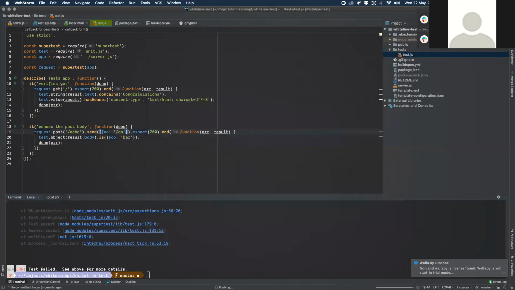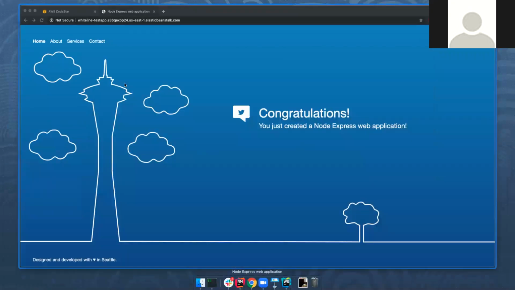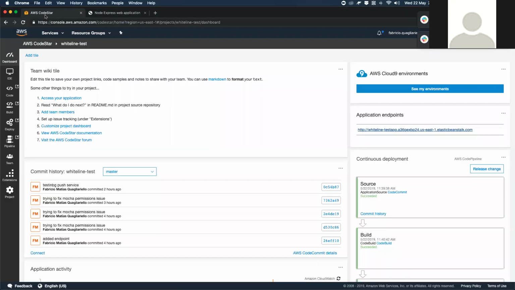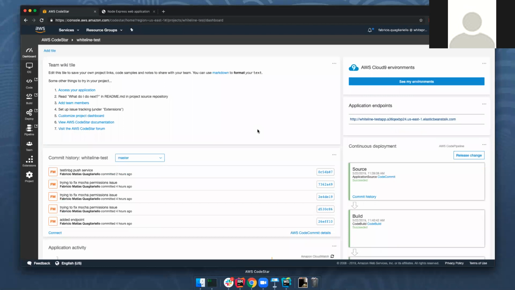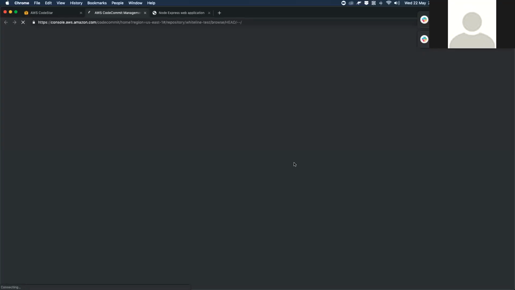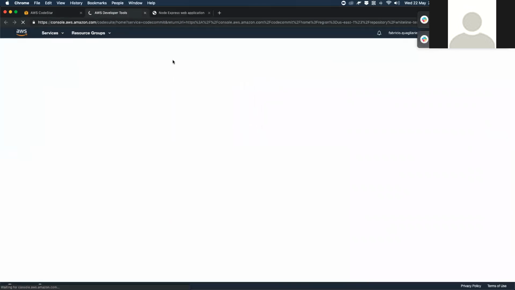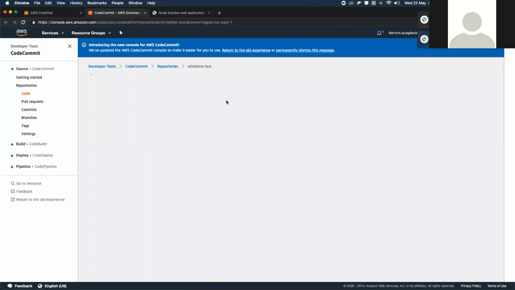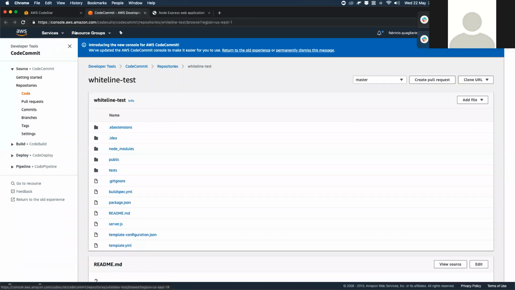So if we come over here, you will notice, has it pushed already? This is how their repository looks, right?